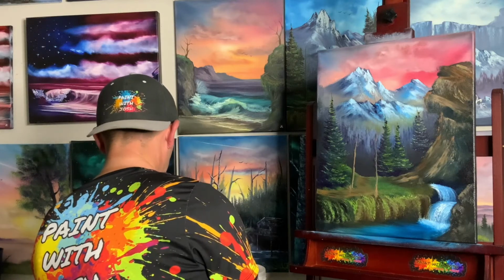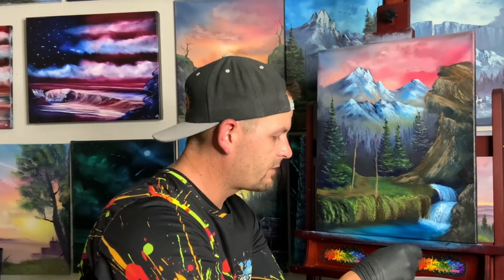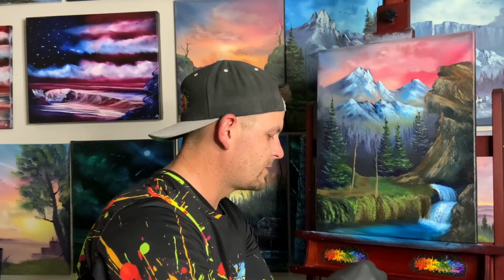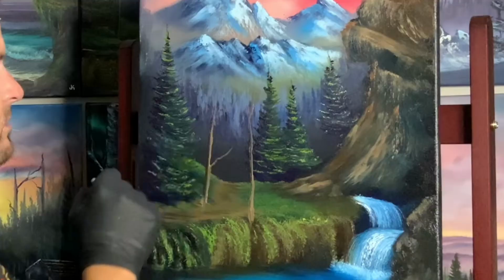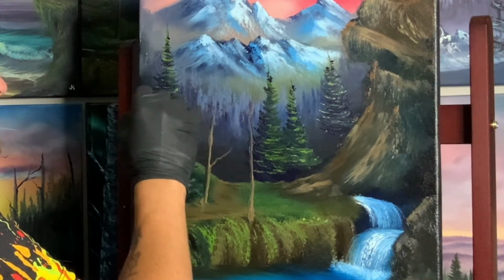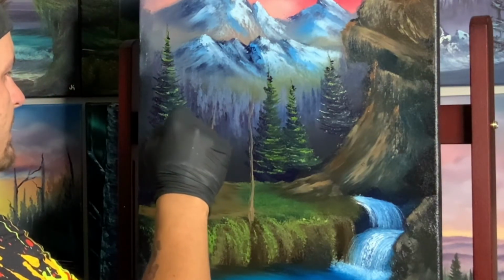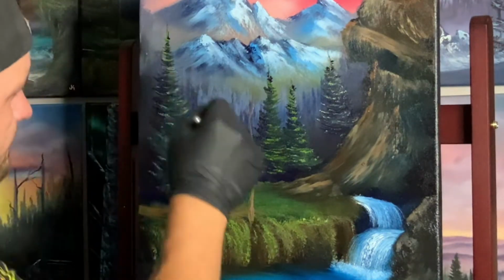Now let's get a little paint thinner, because with the paint thinner, it's going to become even more liquidy and watery, and it's going to want to come off of our brush even easier. And we need it to do that. We've had so many layers on this painting, right? Maybe it's got a little tree branch, sticks out right over there. Cool little thing. Grows up over here. The more pressure you have to put, the thicker your branches are going to be. And I'm telling you, it's going to be a pain. Just like that.